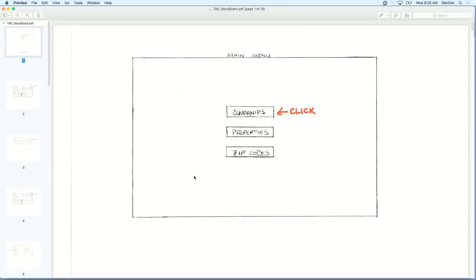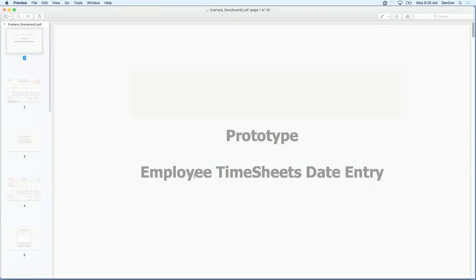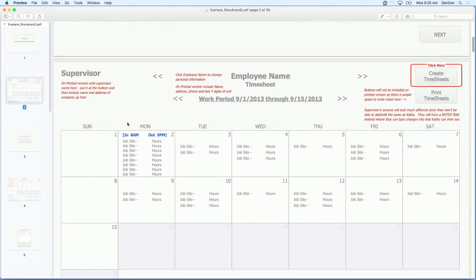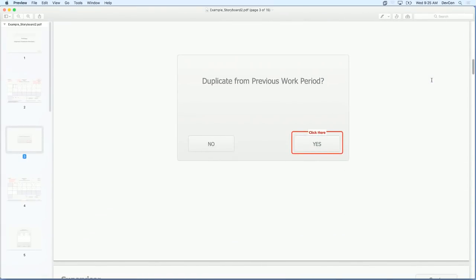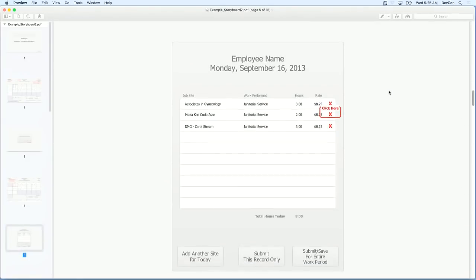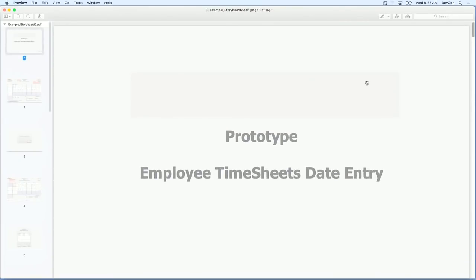and maybe not necessarily new ideas, maybe existing ideas that they forgot to tell you about in the first place. The other storyboard is one that I did in FileMaker, and it's just really bare bones, but the idea was the client was able to actually click buttons, and so when they clicked on this button here, it took them here. And then what happens when they say yes? It takes them here. And then when they click here, it takes them to the data entry. So the client was able to click through and say, yeah, that's the flow that I want, and, oh, we're missing a step here or whatever.